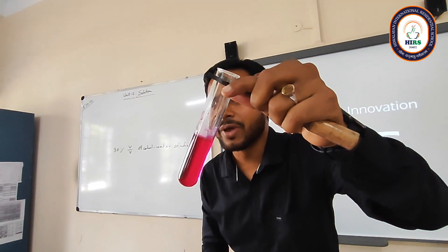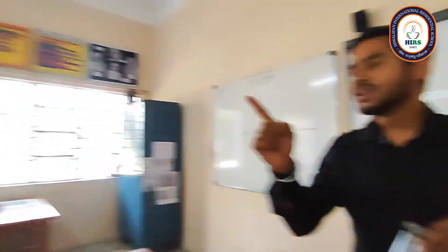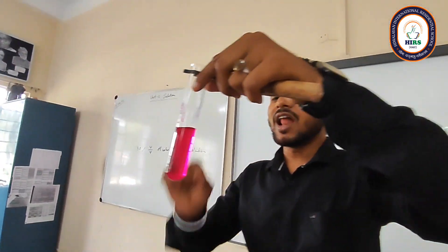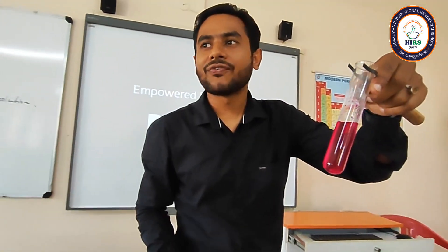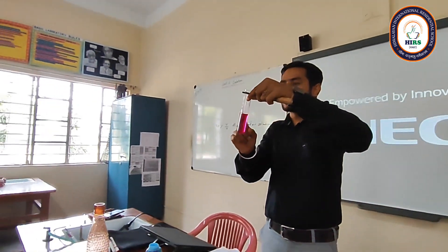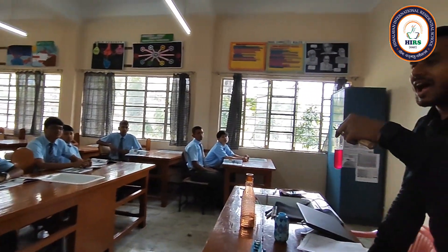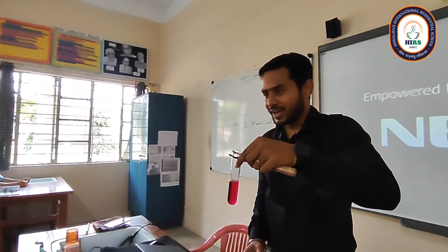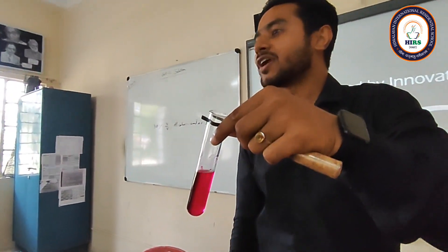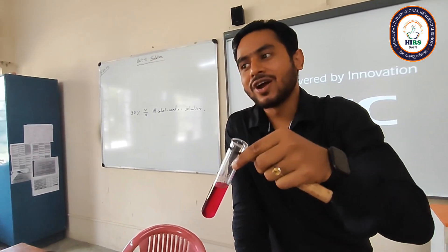And the color of the water has become pink. Actually, the stone was sodium metal. Sodium metal I put into the water, and beforehand in that water the phenolphthalein indicator was added. When sodium metal comes into contact with water, there is production of hydrogen gas and a base — sodium hydroxide. As we know, the color of phenolphthalein in basic solution is pink. That is how you got the pink color. Have you understood? Yes.